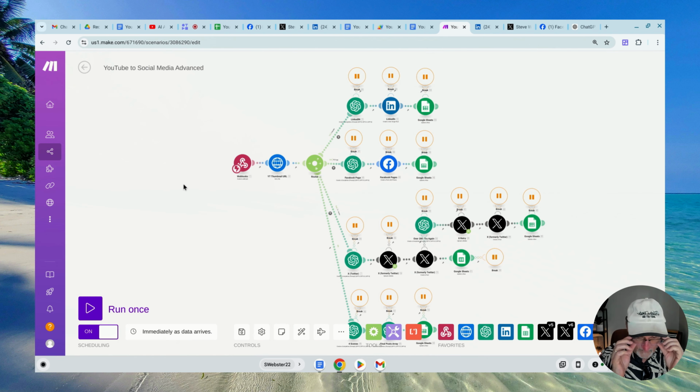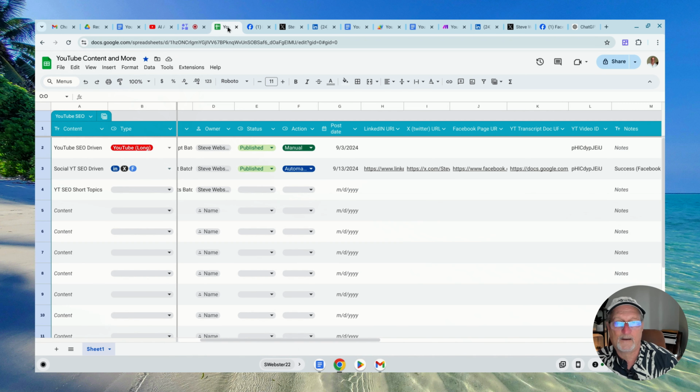So we explained that it's kind of wise to have a system that you can use in this case, right? So having a spreadsheet to manage this, I think, is ideal. So in this case, by you updating your video ID and you selecting the word automate from the dropdown, it's going to come here. And then, of course, when it's done, it's going to populate these columns with those links so you can review them.